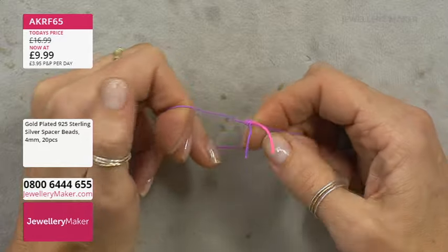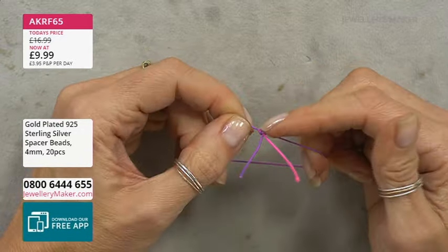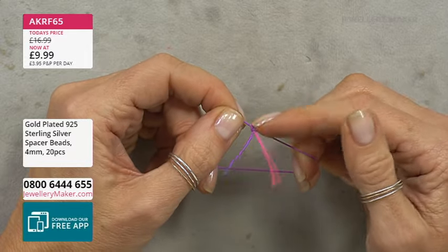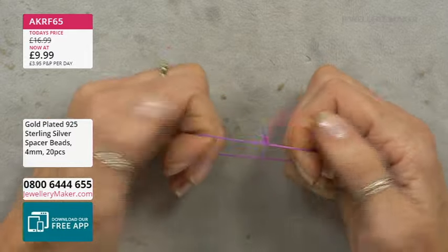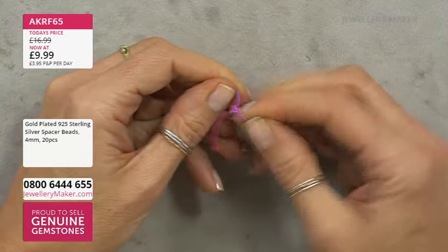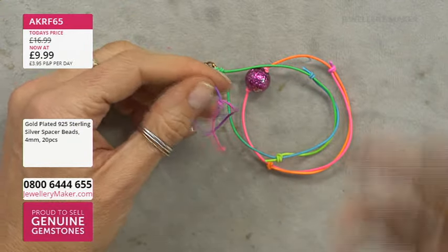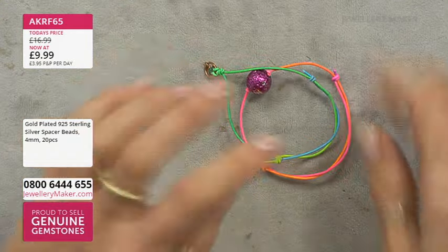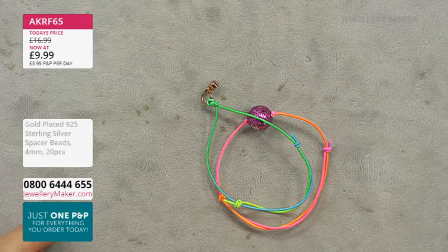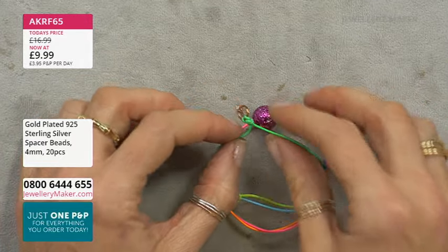So usually, if I did a knot like that in standard uncovered elastic, I'd be putting a little bit of clear nail varnish, something like that on. That has got nothing, and that is pretty much full force on that knot. So really, really lovely strong knot, so that you can do something like that. And then you've got the function to it, you've got the aesthetics of the lovely, lovely bright colours. So you can see how well that's working.